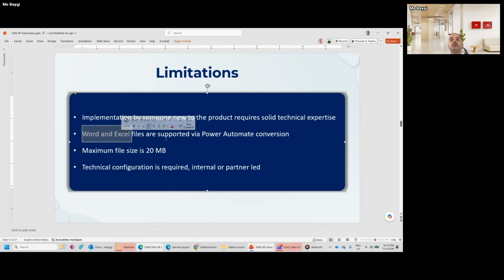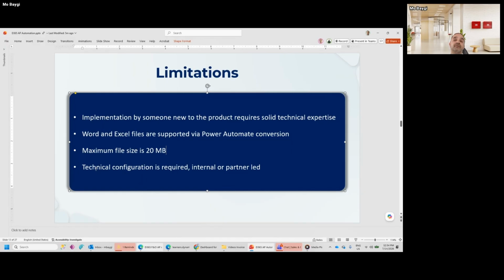Our top recommendation is always to use PDF, just because we have seen scenarios where it starts not properly mapping fields. The maximum file size for an invoice is 20 megabytes. Again, you could have a vendor sending you hundreds and hundreds of lines of items, and if your file goes beyond 20 megabytes, unfortunately, you have this limitation right now.